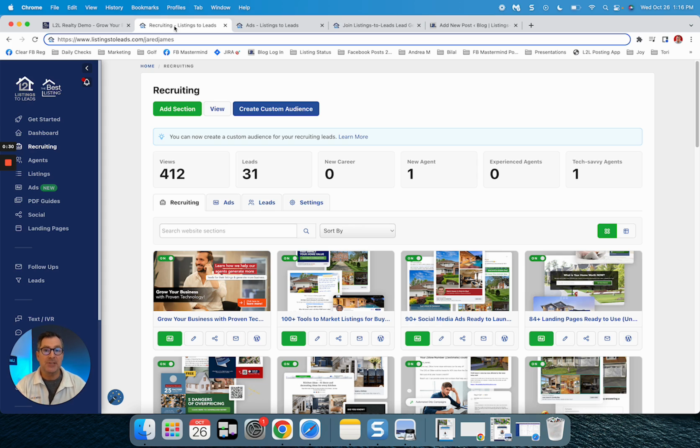So I was just actually at a conference the other day, and a lot of agents are telling me that the programs that they're using from different companies actually have an override. So like if they want to spend $100 for the budget, 10 to 20 to 30% of that goes to the fees to the company running the program. And we don't do that. So 100% of the budget that your agents spend for their Facebook, their Instagram ads, and also the Google ads here go right to the ad budget. All right. So we're not taking anything off the top.